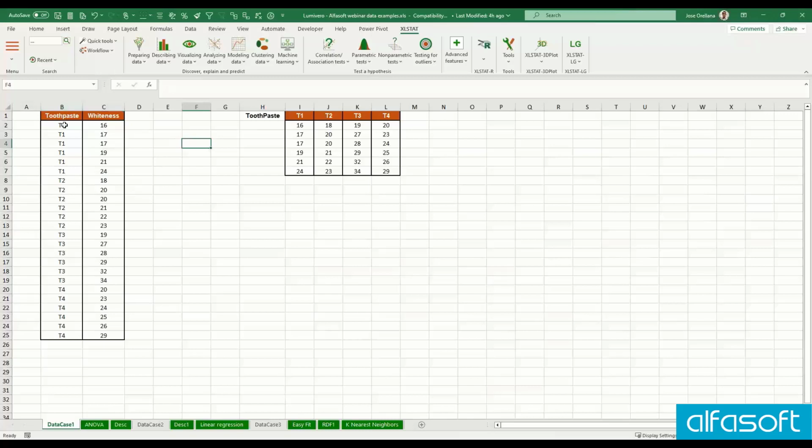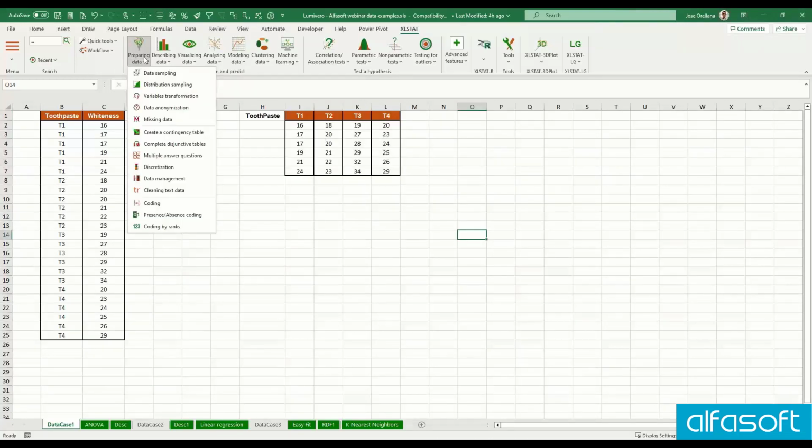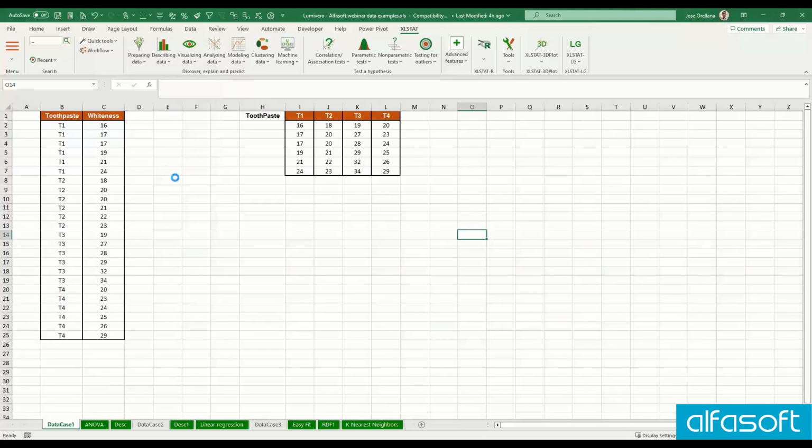For example, I want the data like this for my analysis. But if I have data like this, now you might say, okay, I want to copy. No, you probably spend a bit of time trying to massage it and make it look like that. There's a lot of analysis functionality that allows you to do transformation on the data before you use it, okay? For example, in this case, I want to do what's called data management.